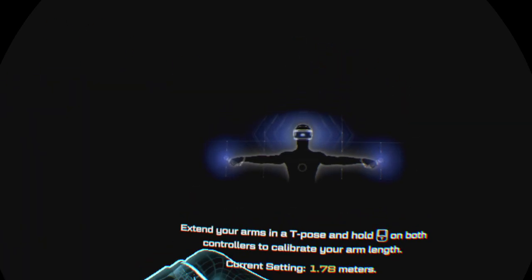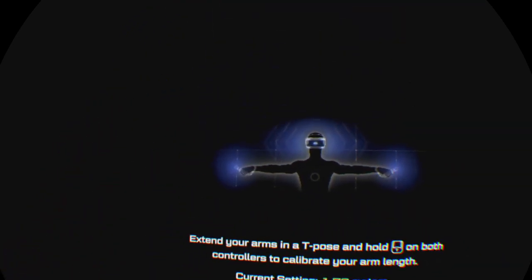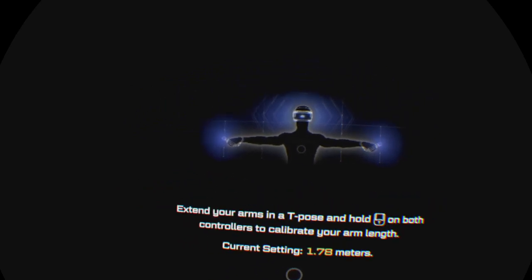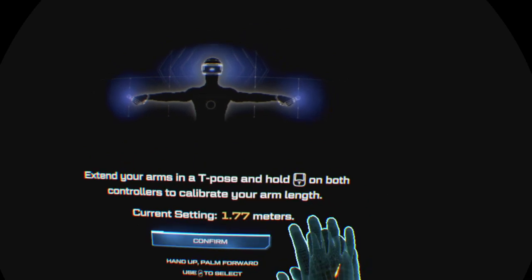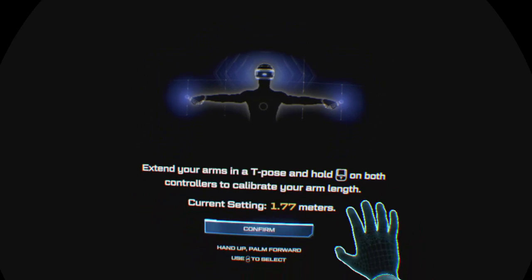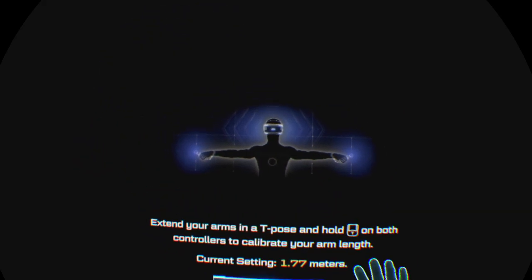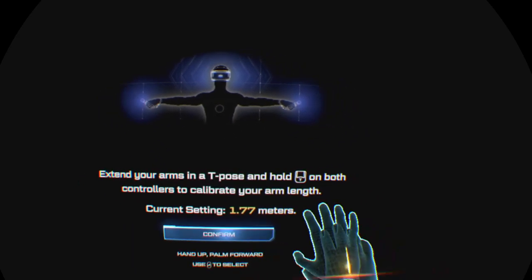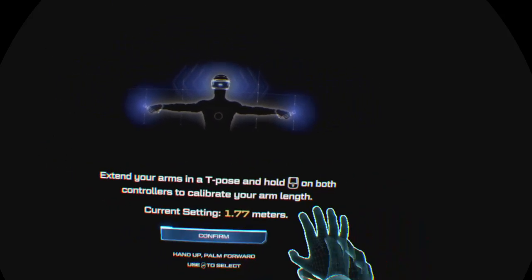We are playing the, oh my gosh, Iron Man VR demo. Here's my hands. Stand with your arms in a T pose. Confirm. Hold my palm forward. Hands up, palm forward. Oh, there we go. Cool.